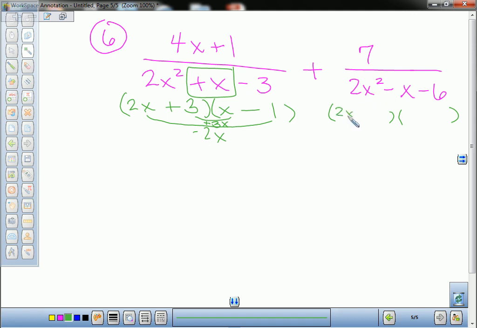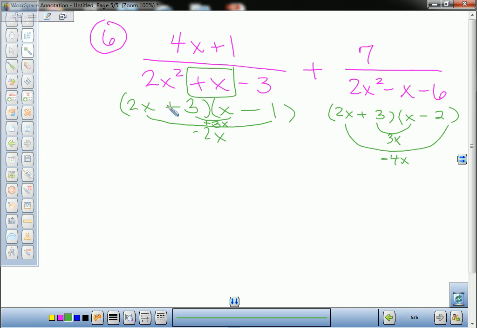All right, 2. Once again, the only way to get 2 is 2 times 1. You gotta understand the mental thought process. So we gotta think about what's going on here. This time I need to get a negative 1. Negative 3. Okay, so I need a 3 and a 2. So this makes 4x and 3x. Which one of these needs to be negative to get a negative 1? The 4 needs to be negative, doesn't it? So the negative has to go there. So you can factor out the 2.